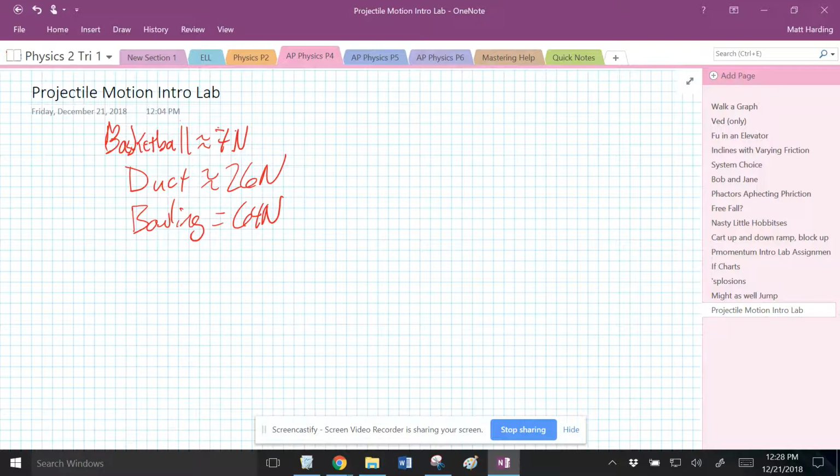Isn't it a solid object? Well, if you weren't exactly at the same spot, it would be changed. It would be a different type of distance. It would be a different distance traveled on your pixels. That's it. So that's an excellent example of one of the difficulties of the lab, because making sure you tag the same point on the ball is pretty important, but pretty tough to do, right?